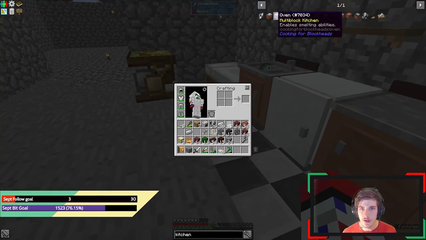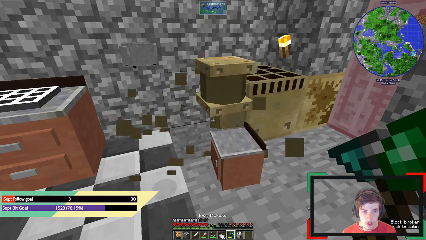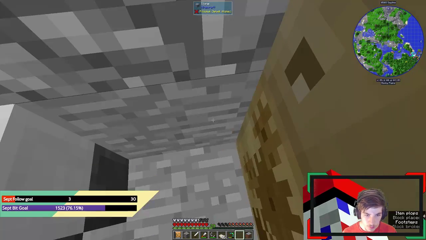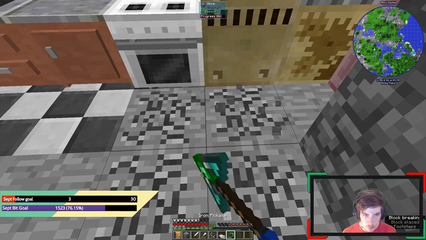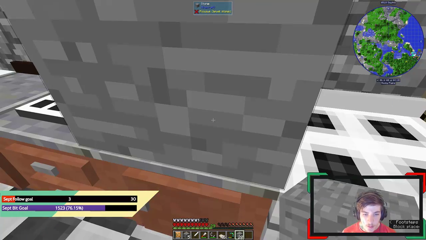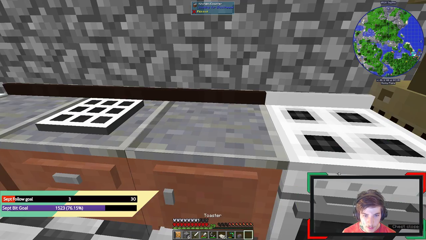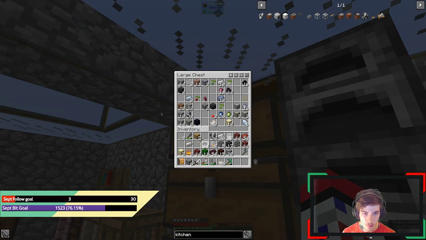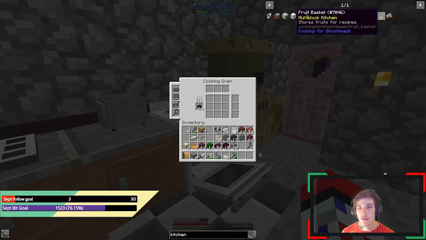Missing oven. Don't have an oven. I made an oven. Oh, there it is. That hurt. Where's my toaster? There. I just need some stone very quickly. Some coal. Yeah, the next thing I kind of want to do.